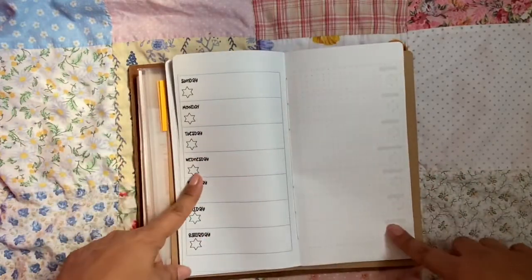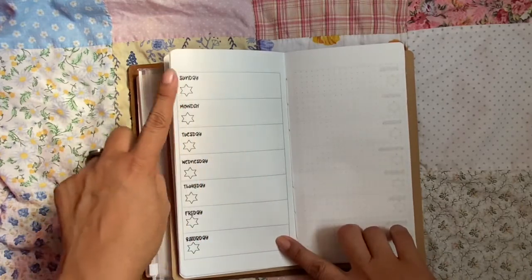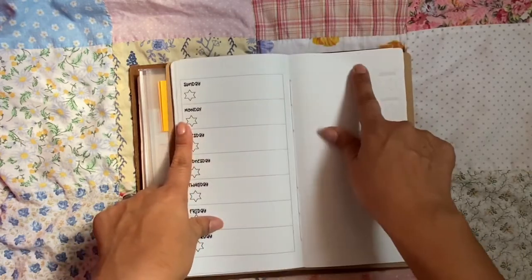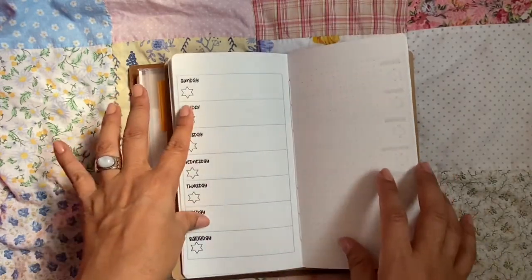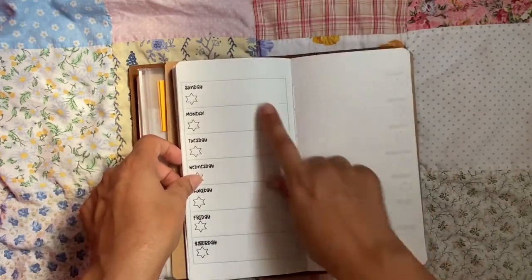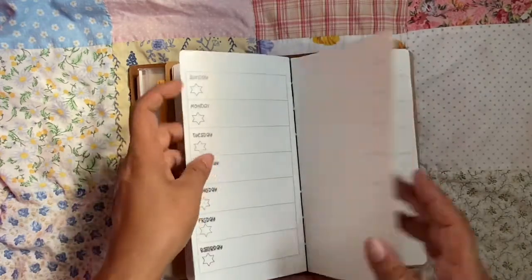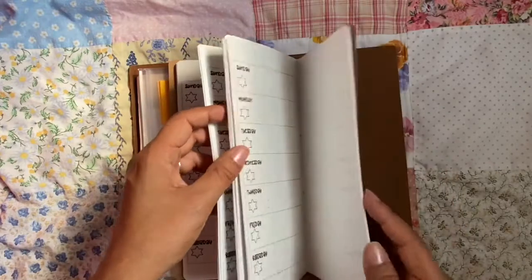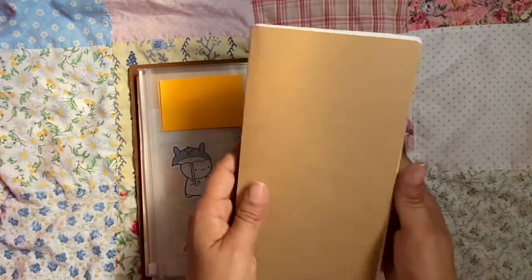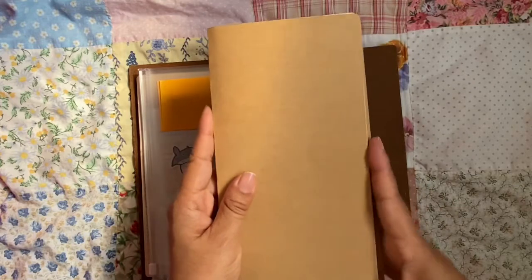It's kind of like the Hobonichi Weeks, but just bigger. I like a Sunday start, so it's Sunday through Saturday, and then dot grid on this side. And I left space up here — one of the printables I bought had that already. So I like the idea of being able to put washi up here, decoration on each page, or could watercolor and draw. It has enough for every week of next year, so I bound them together.